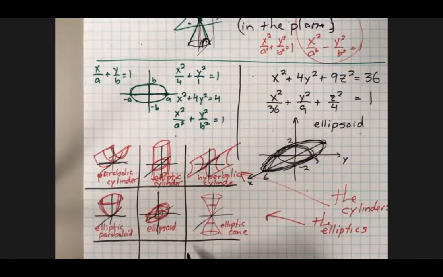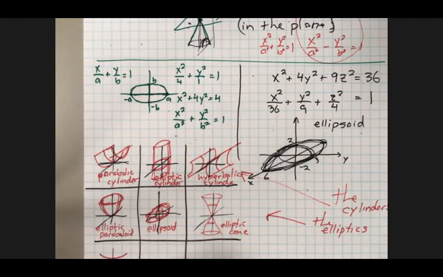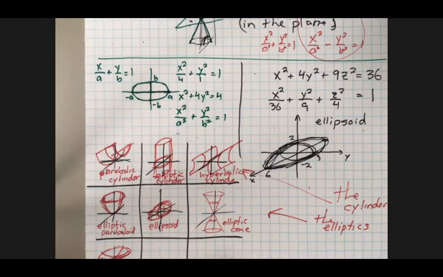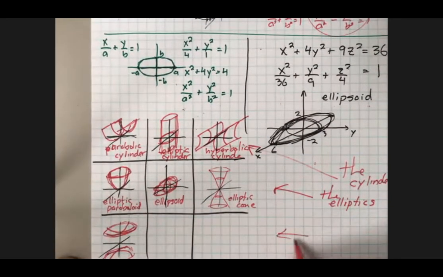And then what happens if you concentrate on hyperbolas? Well, you could concentrate on hyperbolas in this way. You could have hyperbolas in two directions and make bowls out of them, kind of like a radar dish. A radar dish is actually an elliptic parabola, but you could have a hyperbolic dish like this. These are called the hyperbolics.